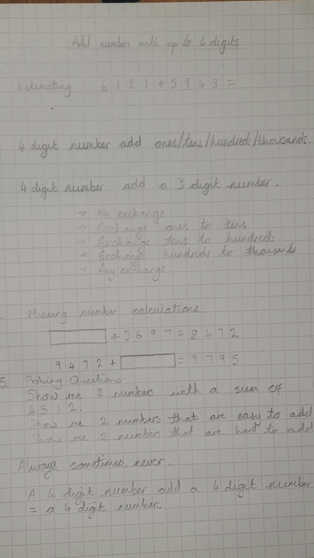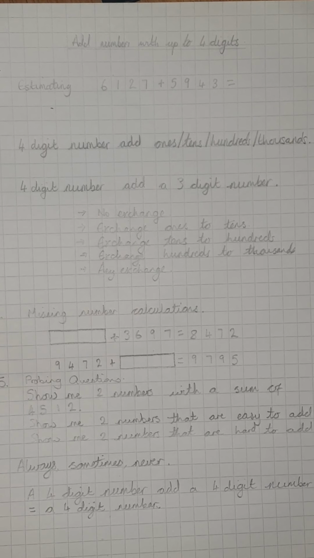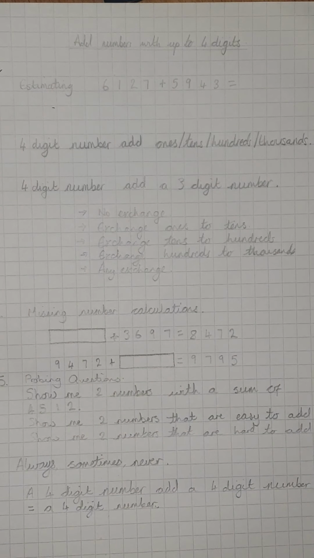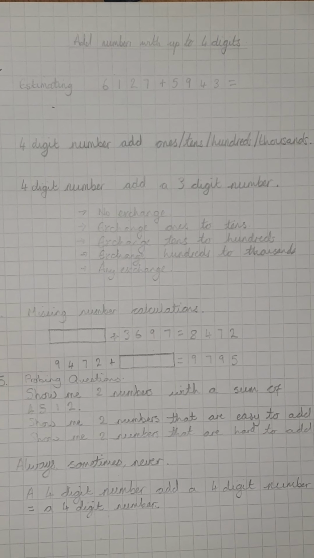Look up the definition of estimating with your child. They will probably come back to you and say, if you ask them what estimator means, that it's a guess. A guess could be anything, so discuss with them that estimating is actually a calculated guess, a way of working out what number your answer should be around.